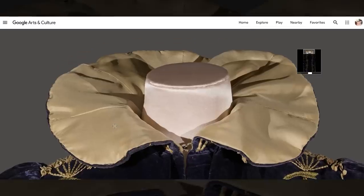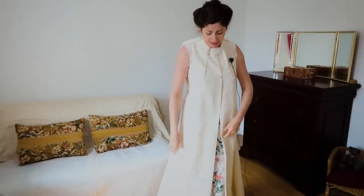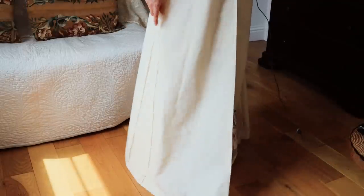So now that I've got this part pretty much organized, I can start thinking about sleeves and collar, because there's no point putting all that effort into putting a sleeve and a collar on if we haven't got this basic shape first. So that's why I made a mock-up of just this part, and we'll add the sleeves and the collar now that we've got this sorted. It also means we can go to the hem, because pinning up the shoulders lifts it up a bit, it moves it around. So this is now the time to look at the hem.